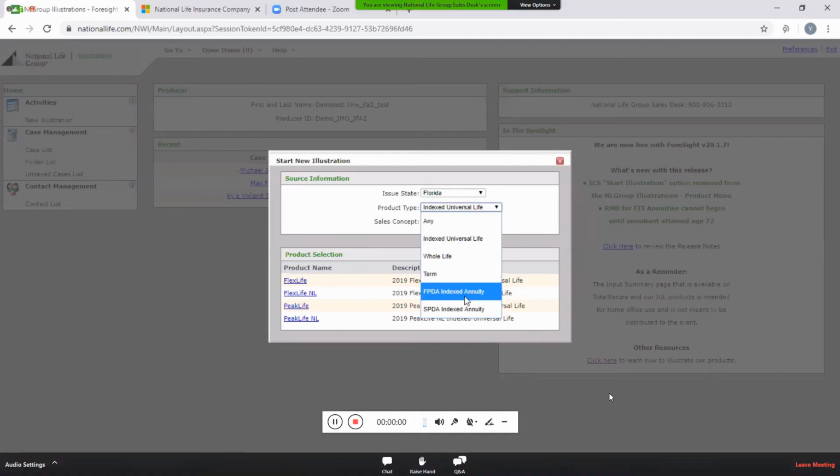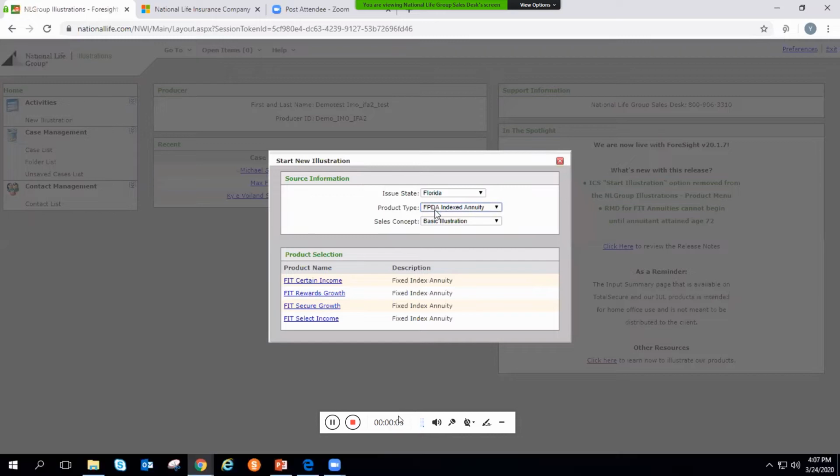Those are the two products that you would select if you were to do an illustration. So if we click on FPDA, I will touch briefly on the products under FPDA. FPDA are going to be the Fit Retirement Series. Those are flexible premium deferred annuities, where if the client wants to contribute every month, it's going to be a flow, meaning a premium is going in every single month. So there you would select FPDA.